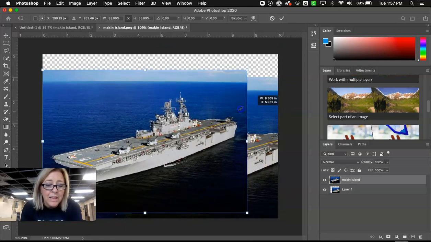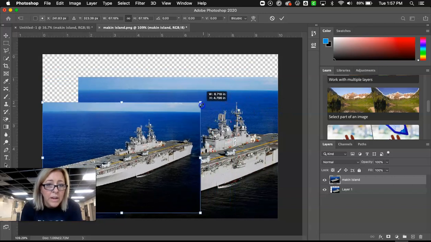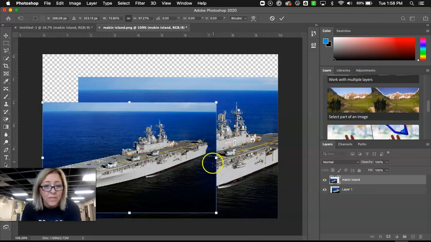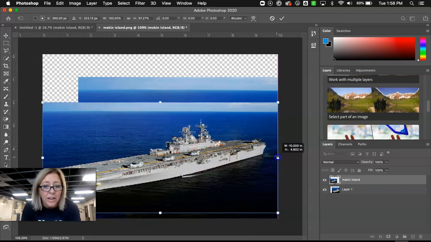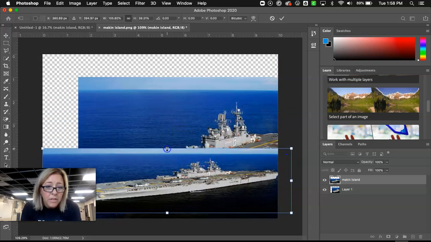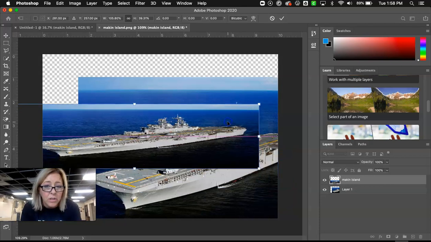Even if you're trying to make it super skinny or super tall right now, it's going to keep the proportions the same. If you want to pull this straight out, you would have to hold down the Shift key, and then I can stretch it. So obviously that's going to distort the picture.